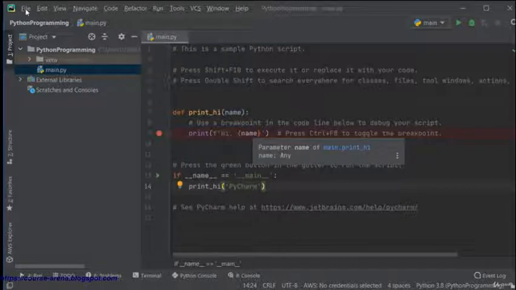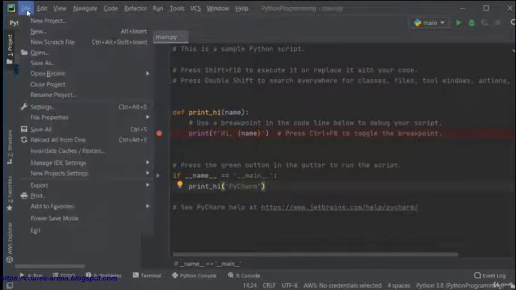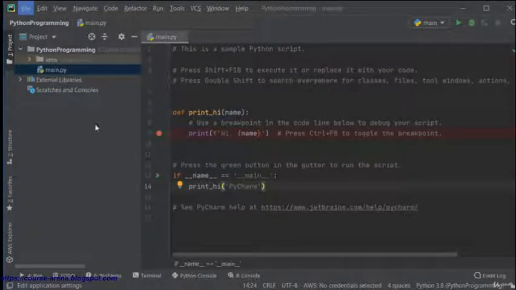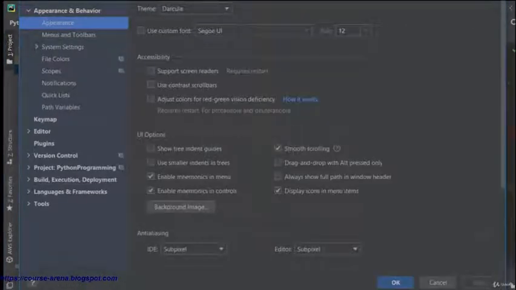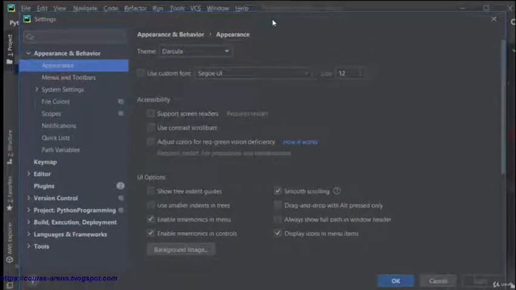So the interpreter we're talking about is under File. Take your mouse to File, click on File, and go to Settings. Under Settings, that is coming up. It takes a little time because it is filled with load. Okay, so this is it right in here. So we have this here.